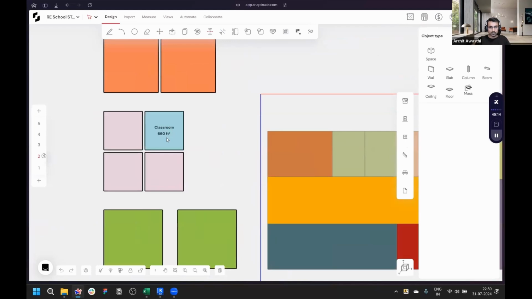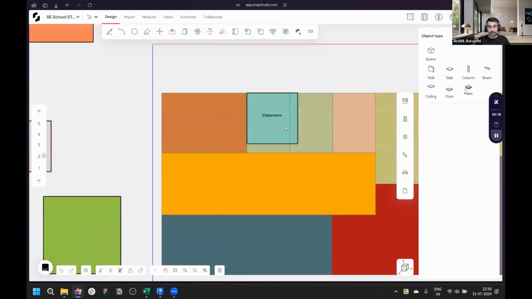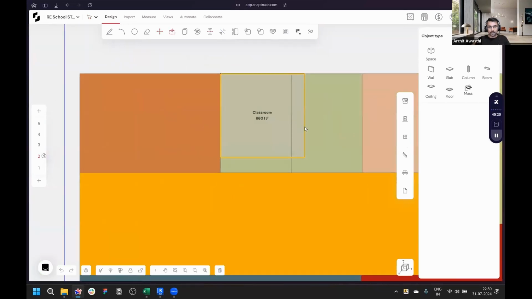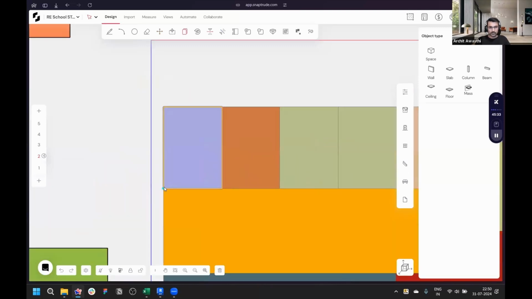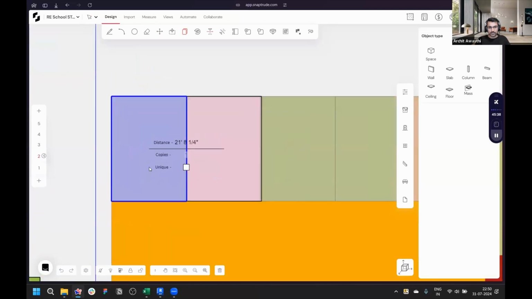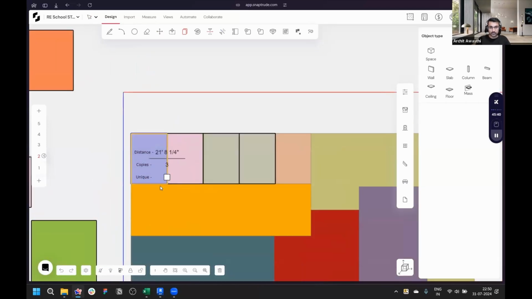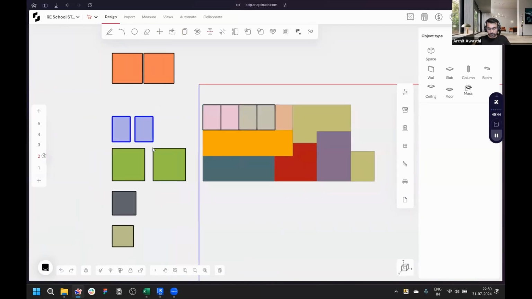So for the classrooms, it's a 660 square feet area again, which is the same as these spaces below the physics lab. So what I'm going to do is just take that same layout, same size, and I can copy them individually, or I can just click on one, hit C to copy, go here, and where it says copies, I can just click here and say 3 copies, please. Yeah, so there we have our classrooms.